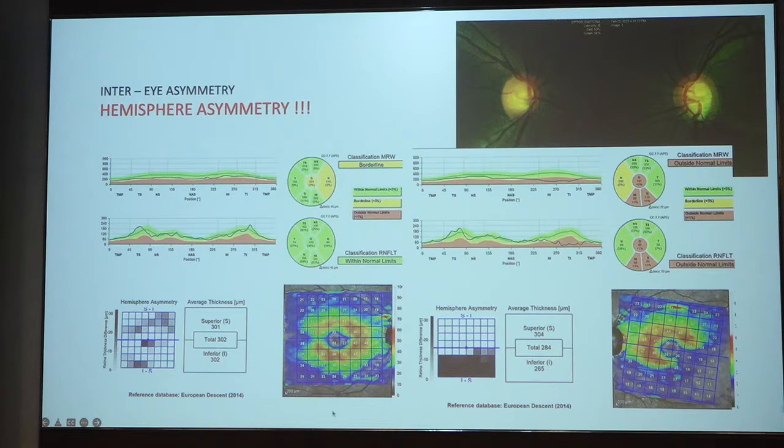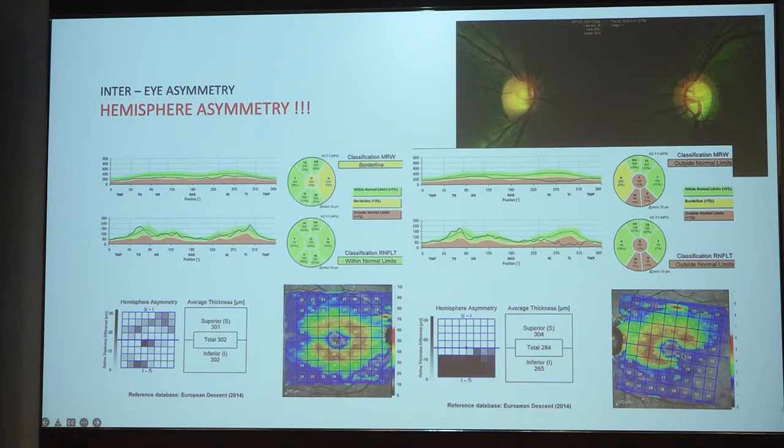Now, if you see here, relatively everything is okay, but this map is giving some non-specific information, pixelations, which is not going to really help you in decision making at all. That's why I said that is pretty non-specific for me. I don't see hemispheric asymmetry, but rather I would see the inter-eye asymmetry even in these hemispheric asymmetry maps. So here if you see in the 2 eyes and as well as in the 2 sectors, you have a gross difference, and that's the only help of the hemispheric asymmetry map. More than that, I wouldn't give too much importance.